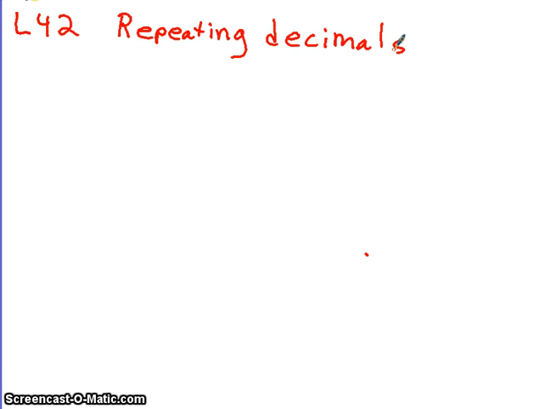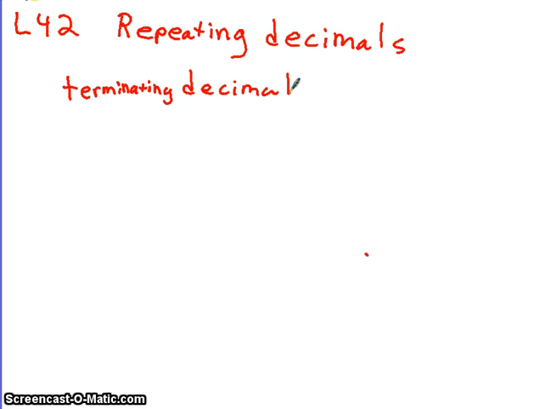Now, as you know, since you've been doing division, sometimes you end up with a remainder, and then we've done mixed numbers. We wrote our answers as decimals. And we know that there's something when we divide called a terminating decimal, as in, our problem has an ending. But at other times when we divide, we will not end up with a remainder of 0. We'll have something that goes on forever.